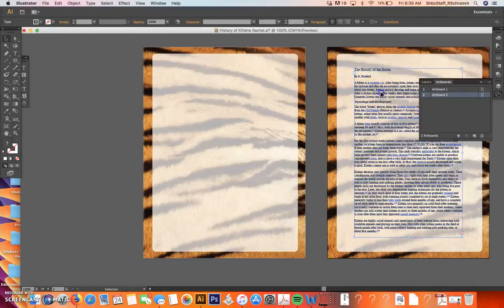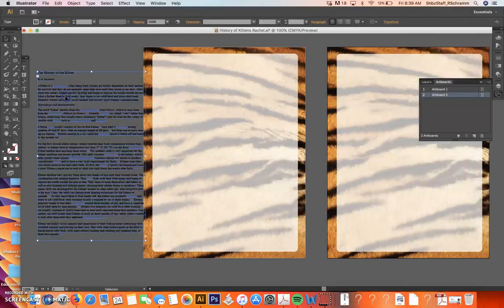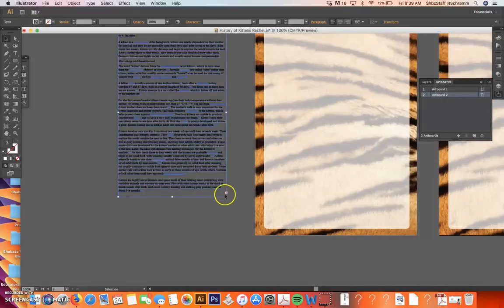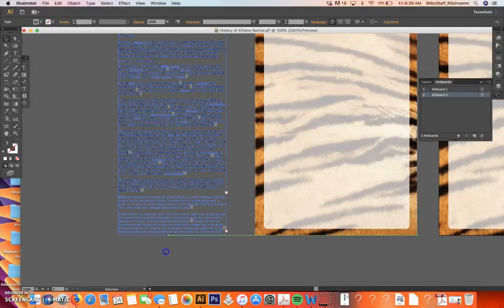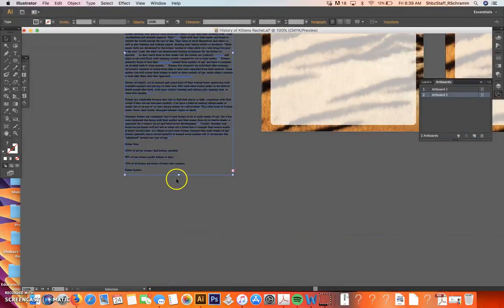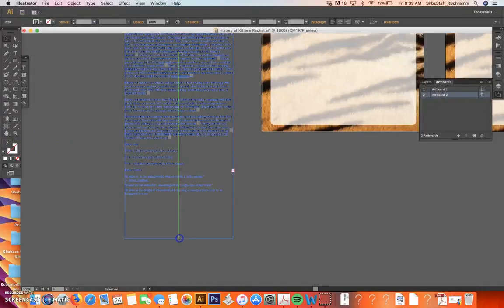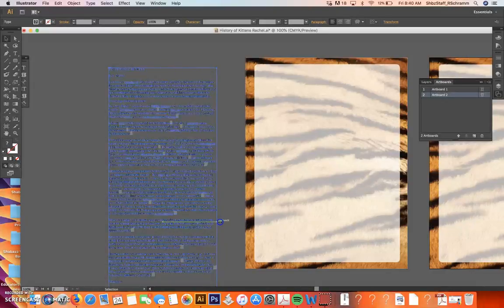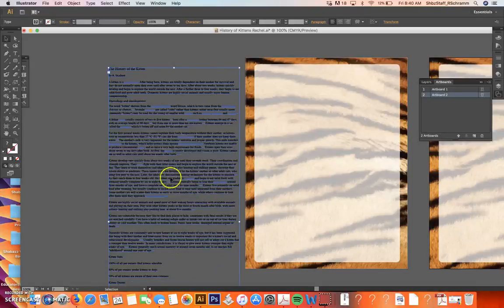And now you can see it brings up a text box, which has the whole article in it. And I'll notice it has this little red box down here. That means I'm not seeing the whole article. So I need to pull down and make sure that I'm not missing any information, because my goal is to capture every single part of the article in my graphic design. If I pull the edges of the text box, just like a photograph, it's going to adjust the size. And you can see then the article kind of shimmies up. It gets a little bit shorter.